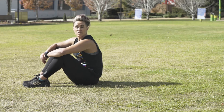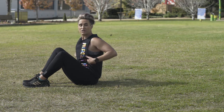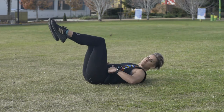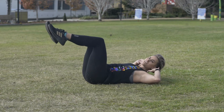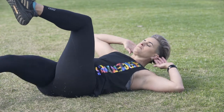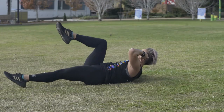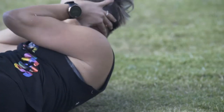All right guys, now we're gonna move into our core. So we've got our lower body, our upper body, and we're gonna go for our core. So if you could just lay back, stack your knees on top of your hips and your ankles 90 degrees out from your knees. Gently place your fingertips behind your ears, and we're just gonna lower one ankle as we raise one shoulder blade off the ground, keeping our head nice and neutral. So I don't want you to wrench your neck.